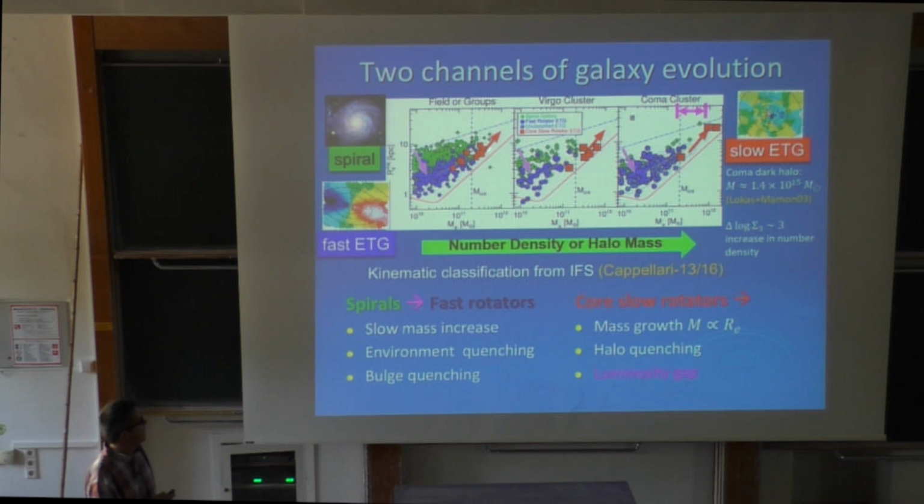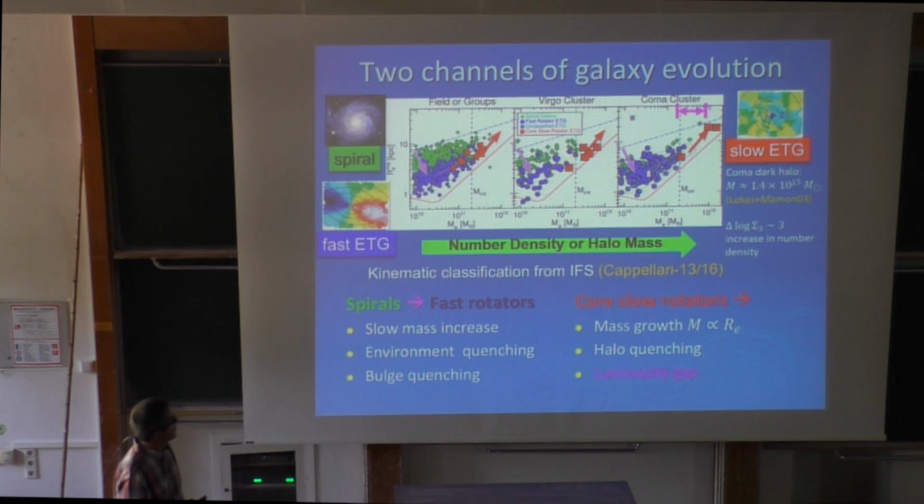And then you have another channel, which is the dry merging channel that I showed before, which is illustrated with the red arrow in this plot. And what you see is that the slow rotator relics of the dry merging channel only start dominating above this characteristic mass of 2 times 10 to the 11. They start appearing at 10 to the 11, roughly, and then you see that in the field, on average, masses of slow rotators are lower than what you can reach in the center of the most massive cluster. These are the two bright cluster BCG galaxies in the Coma cluster.